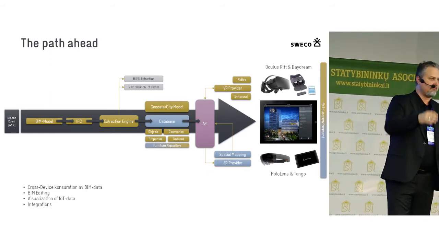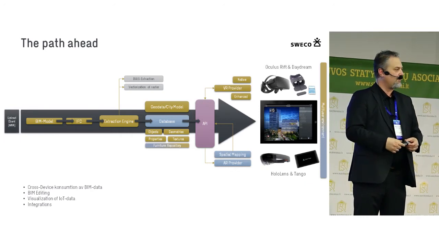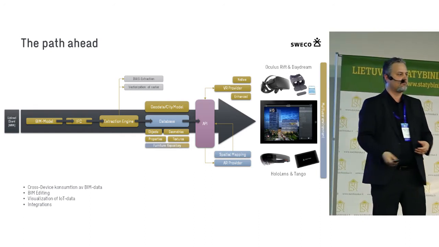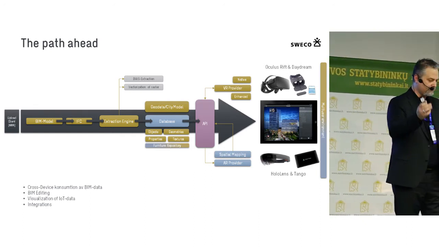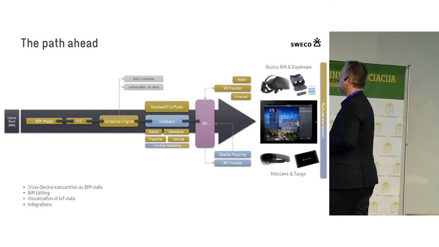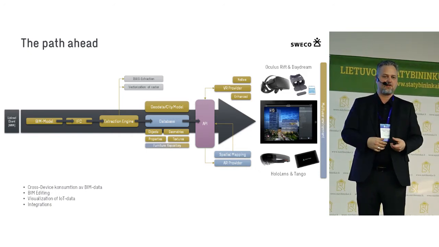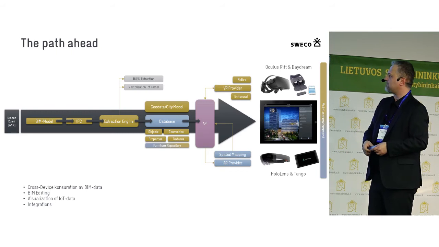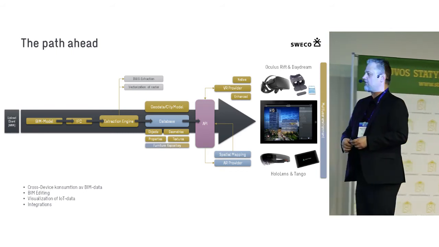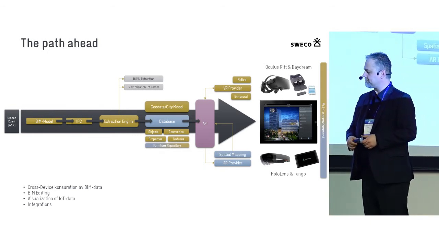So you can have one user with a VR set, another one on place in the building with an AR kit. Perhaps one person is in a train. They all share the same Skype session, and they all can consume the same data and be aware of each other's presence and communicate about the same objects and information. And we're also visualizing IoT data in this.